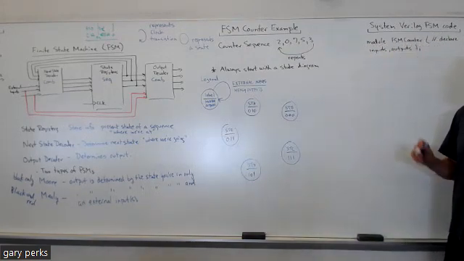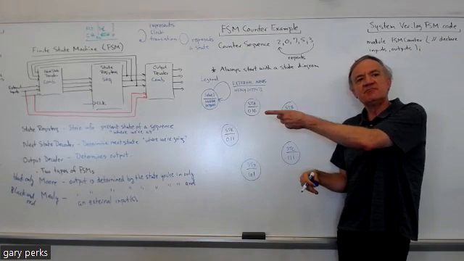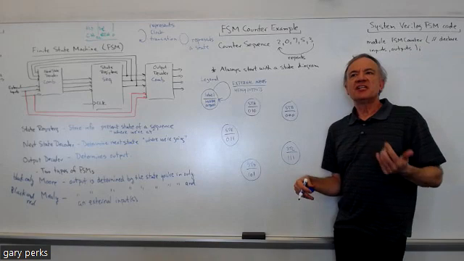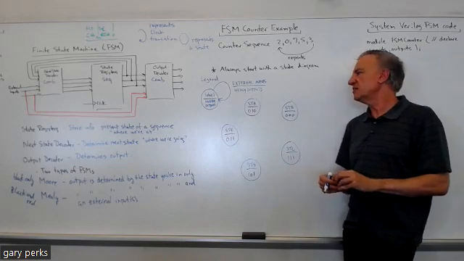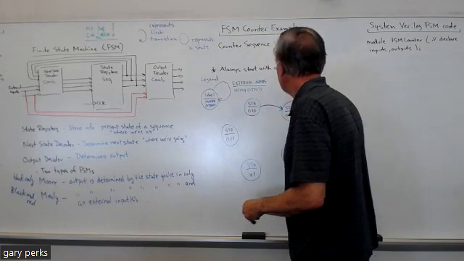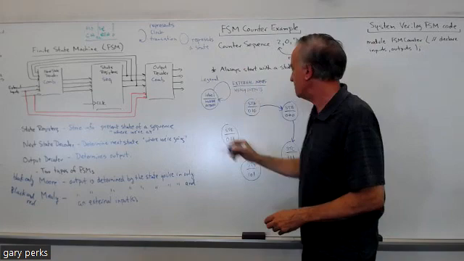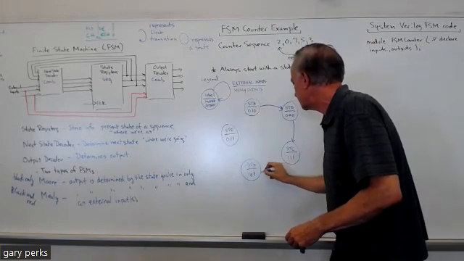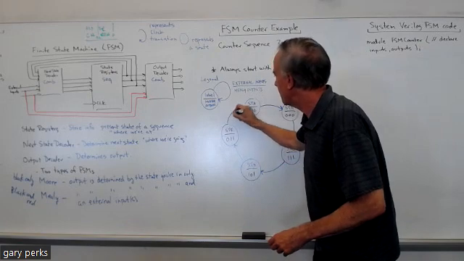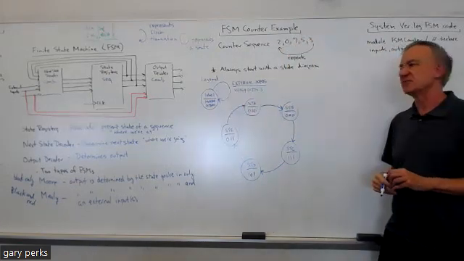And then to start with, we're going to transition between each of these states with what's called an unconditional transition. The way I would show that is just by putting an arrow. Remember, the arrow represents a clock transition, so it represents a rising edge. Let's say our FSM is rising edge. So these arrows represent 0 to 1 clock transitions.